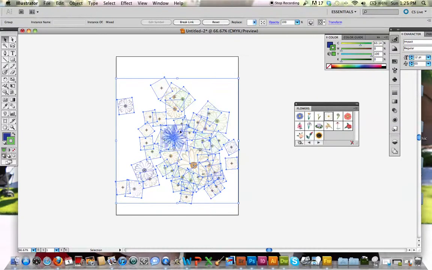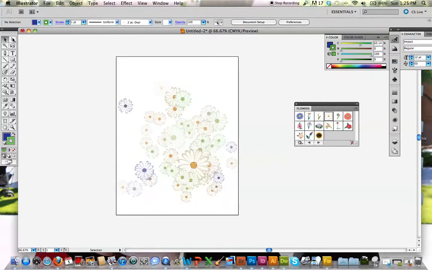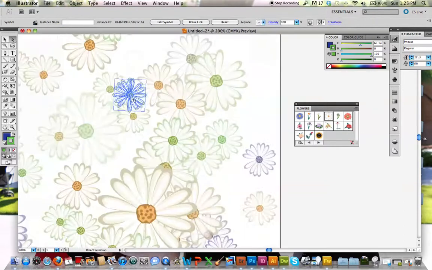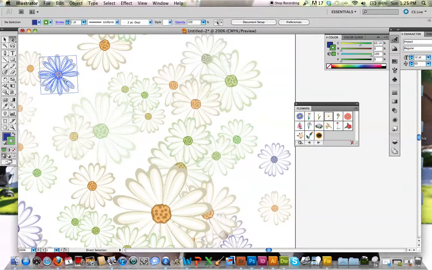Now each little symbol is an object. So I can come in here now and adjust just that specific flower. Let's work with this one.